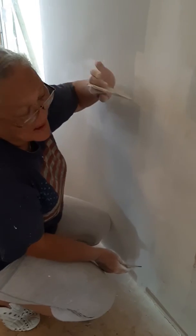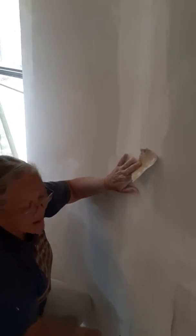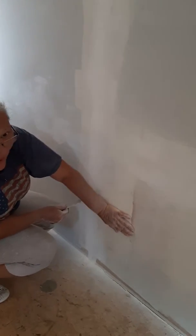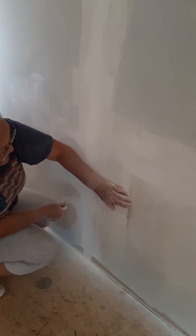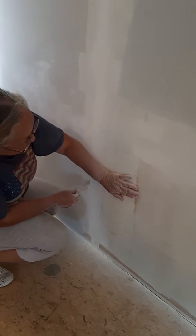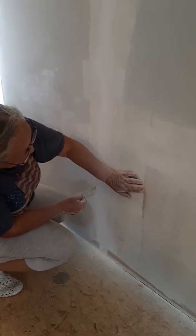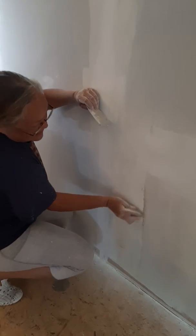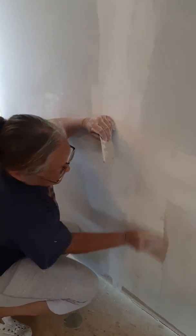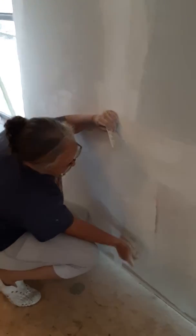I'm just sanding it, getting ready to paint. Since I've already primed the walls, I'm getting ready to put the remaining paint on the walls. But I'm just feeling for, you know, if it's uneven. This feels uneven right here. So I gotta keep sanding it. No, well, I was planning on sanding it. I want to get this wall done. I was planning on sanding it, but if not, we need to put some more mud on it.